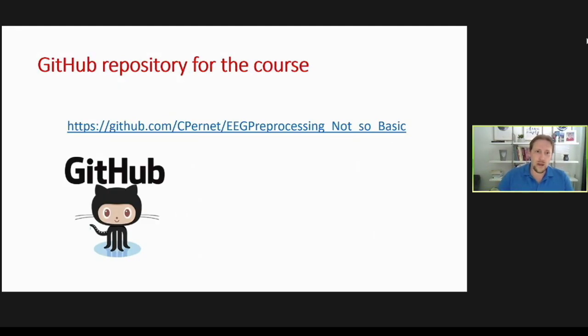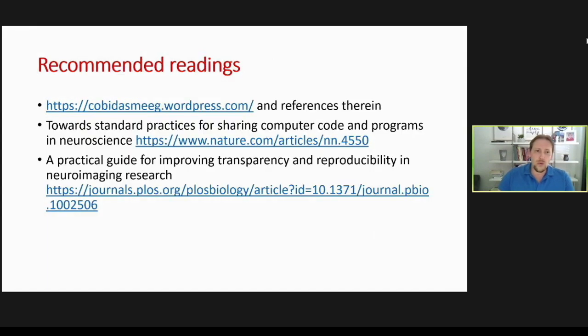For this course, we created a GitHub repository in which we will access some data and be able to reproduce some of the examples shown in the lectures. And to conclude, I will recommend everybody to go to the COBIDAS report and look at the references therein, along with these 2 other articles.